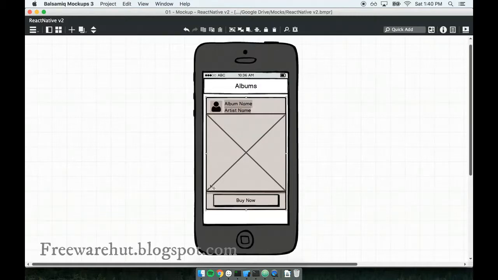Like, and a card is this whole unit right here is what I'm trying to say. And we'll have one unit or one card for each album that we've retrieved or fetched. Okay, so this is basically the application that we're building. It's going to be our first one, and we're going to focus a lot on just the basics of React and how we use React Native to build an application like this.